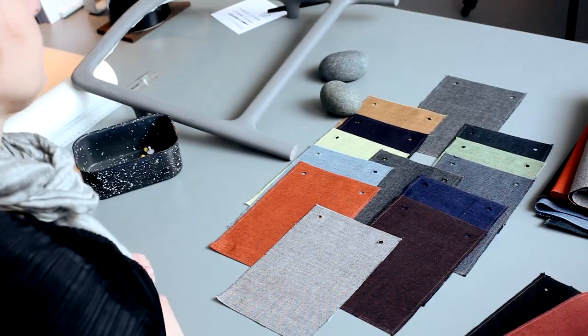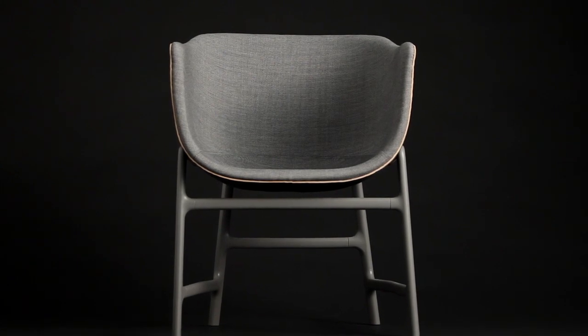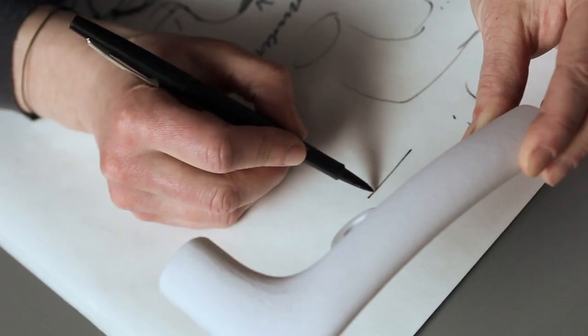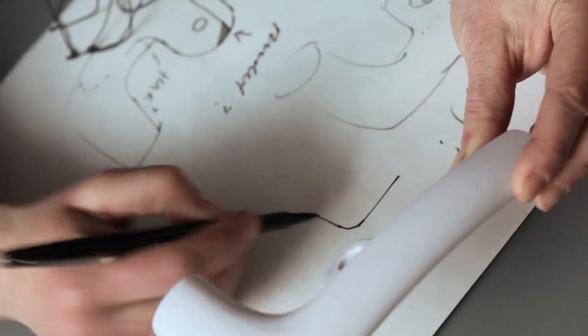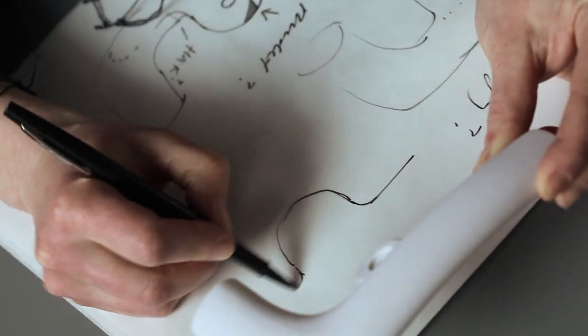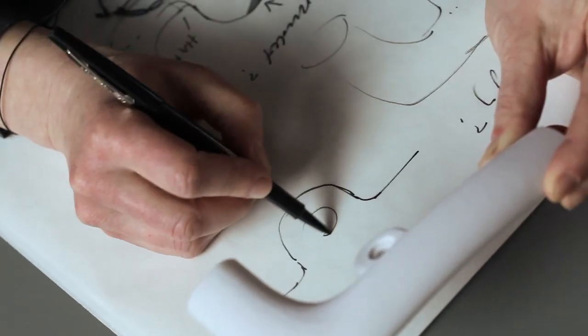The chair is made as thin as possible, yet of course comfortable, because you're supposed to sit nicely in it. You could say the shape of the chair — the rounded back — it gives you your own sphere, so that it's more like this is your space, protect it.